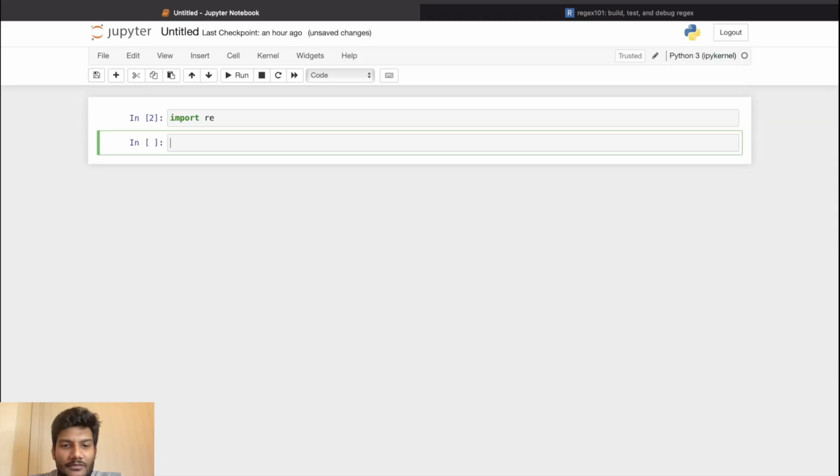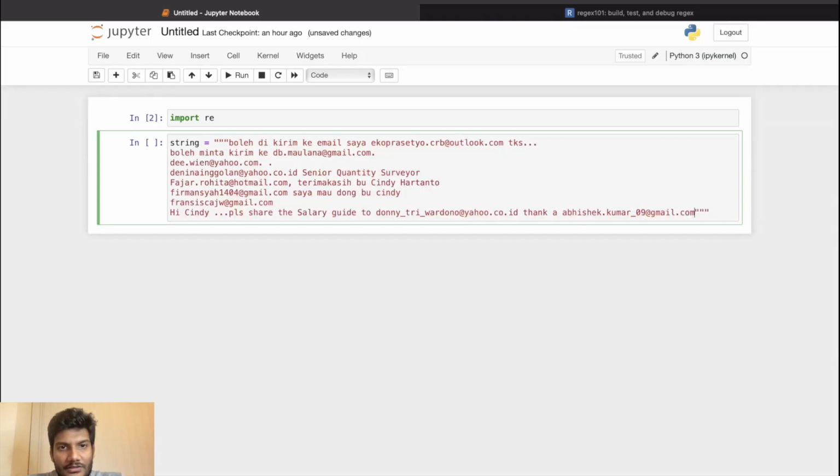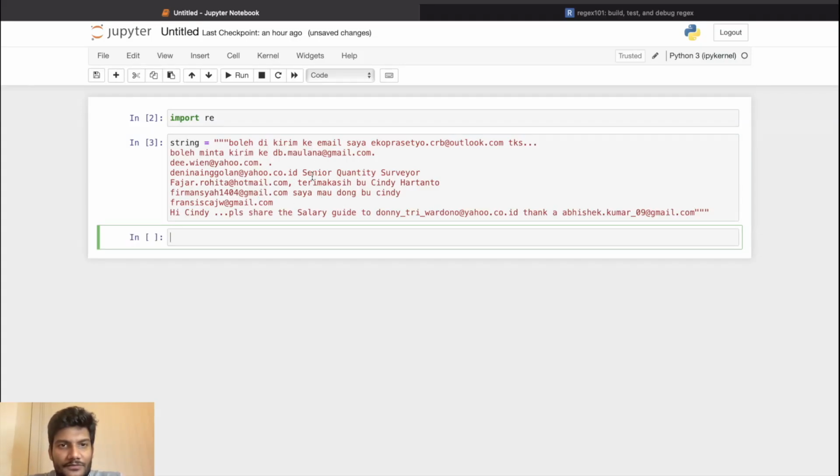Now I have a statement, let me use this string here to extract the information, and we have used the same string wherein we had a lot of emails embedded, and we are using this to extract the email data. So let's run this. So we have stored this string in our variable named string.